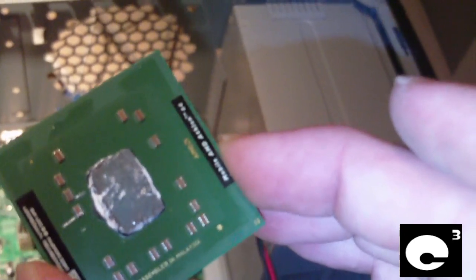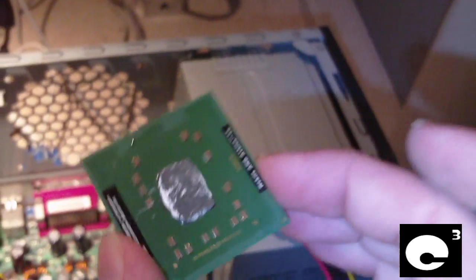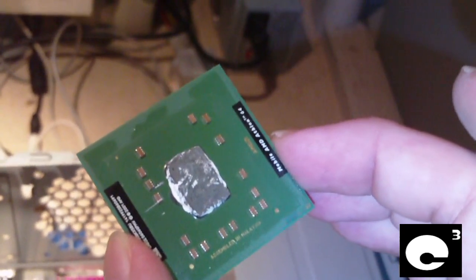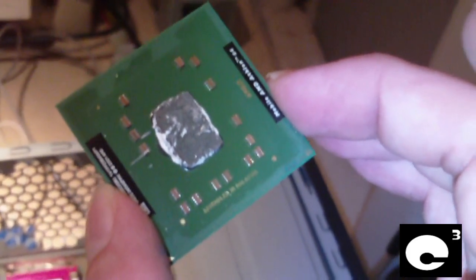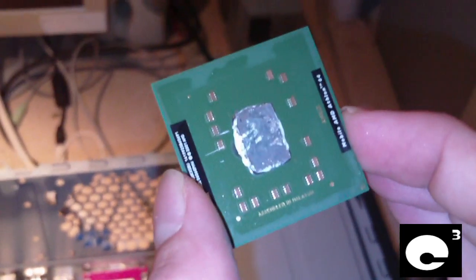Well, actually, I think this is from the stuff on the heatsink, but anyways, just have a look at that. What you're seeing is the actual chip die. And this is how mobile processors and notebooks are designed. See, years ago, desktops and notebooks did not have heat spreaders, but of course, over time, desktop CPUs started to include heat spreaders on their chips. That way, the die wouldn't be exposed, and it would more efficiently spread the heat out across the top of the CPU to get better performance out of the heatsink.